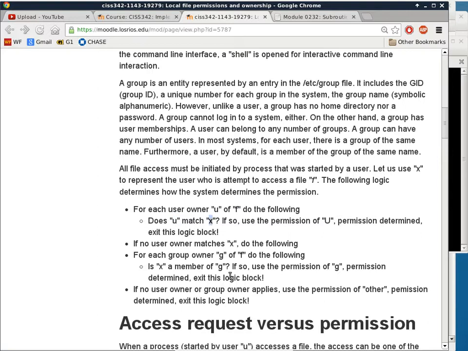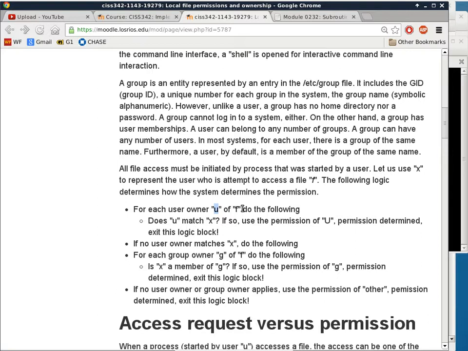Okay, so once again, what is x? x is the user who attempted to access the file f, and u is the user owner of the file itself. Okay. Are there any questions about this part? It's trying to match up the two, okay?